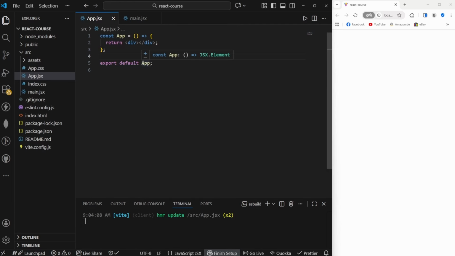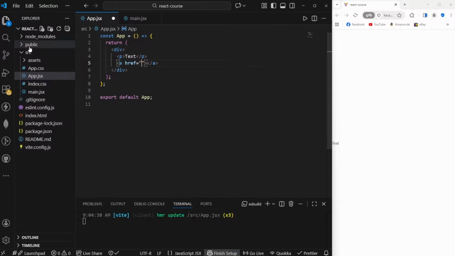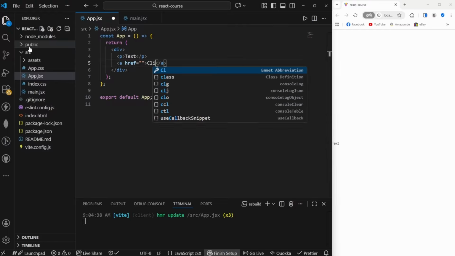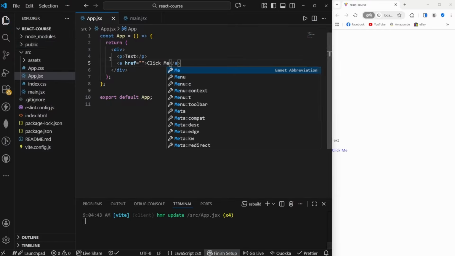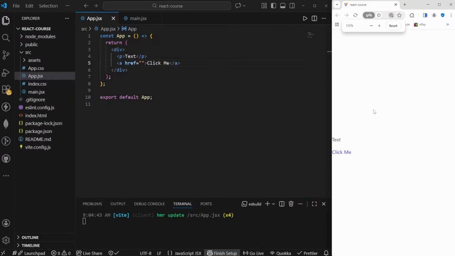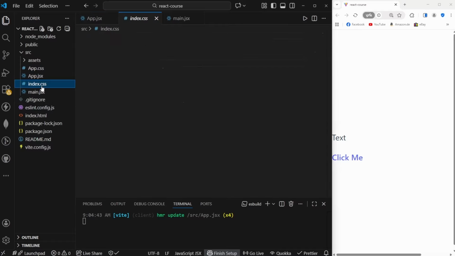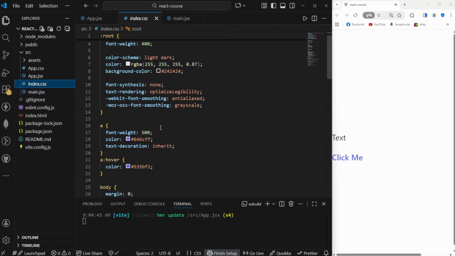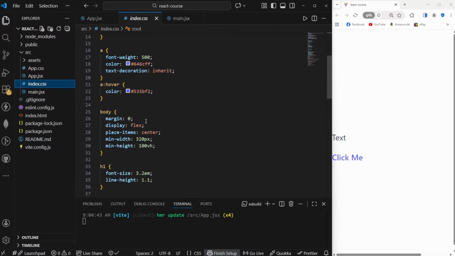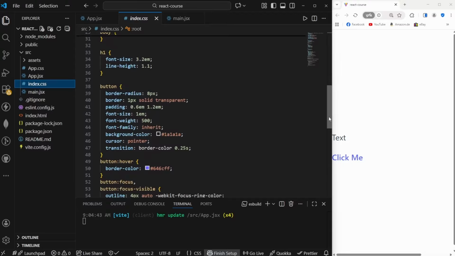Let's understand styling and CSS inside of React. First of all, to understand styling, let's for example create a paragraph right here that has a text right here. And let's also create an anchor tag right below that, for example, says click me. So we have two elements that we can target right now. Let me also make this a little bit bigger for you. Now, if you remember, we have this index.css file right here that defines a couple of base styles by default once we load a new project, as you can see.